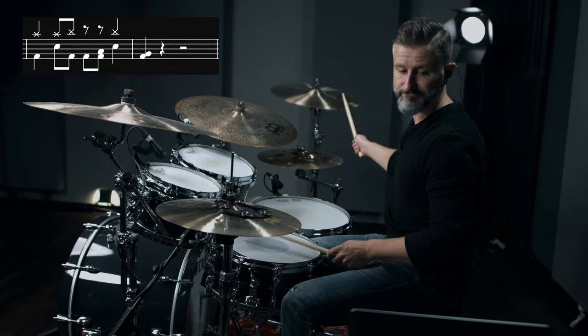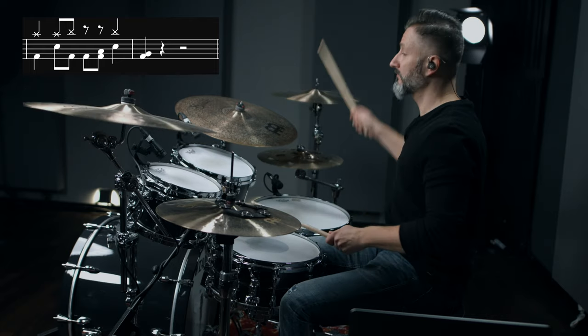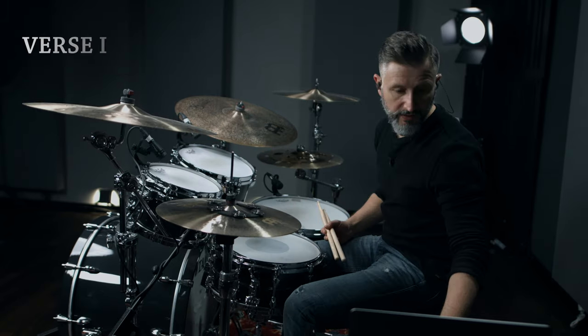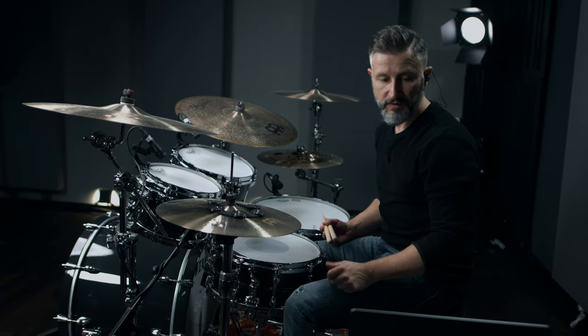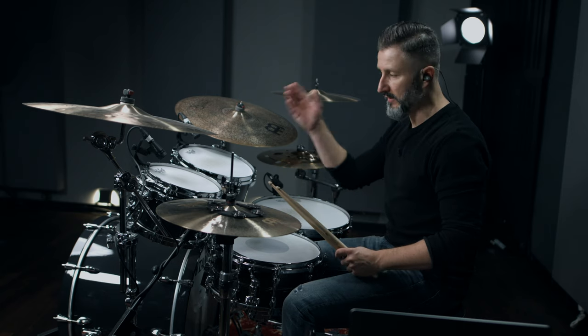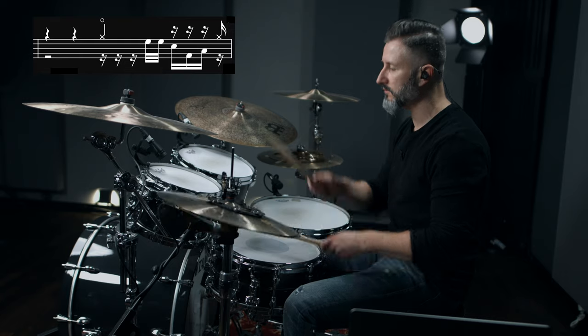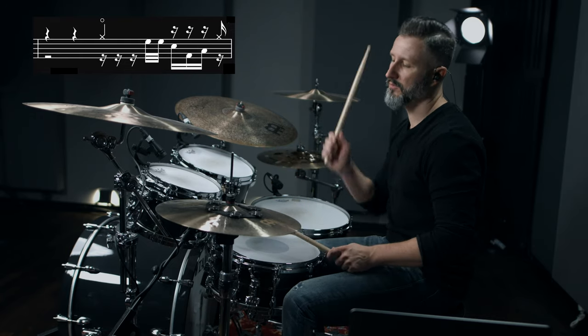In combination with the bar before, now we have 3 bars of doing nothing, waiting, and we start again in bar 4 on count 3 with an open hi-hat and a tom fill-in. Sounds like this. 1, 2.